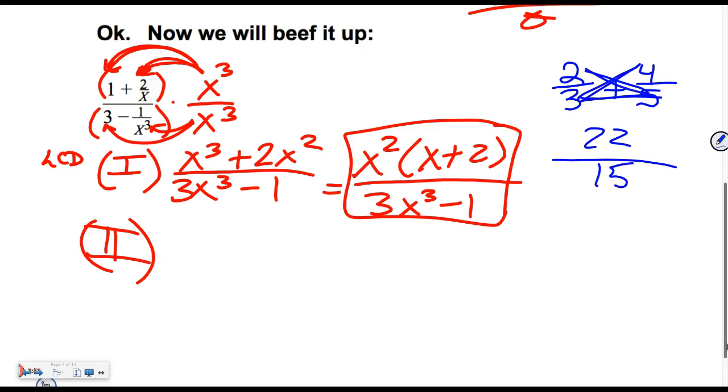It's nice, especially when these don't share a factor. Like if this was 6 and this was 18, I probably wouldn't do it this way, right? I'd still get the right answer, but I have to reduce at the end. So watch. It works for subtraction too. 11/12 minus 1/5 would be 55 minus 12, 43, over 60, and I'm done. So you can do it in your head, right?